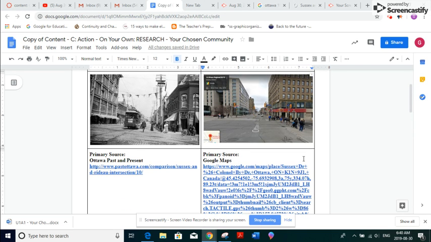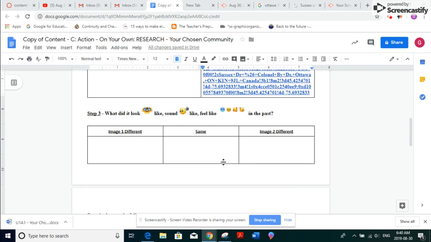So what I've done is I've created a new table for you. So we had the Venn diagram, which does a really good job of comparing. The only problem with that Venn diagram is it's an image, and when we're using Google Docs, you can't type in an image. So I've had to convert it over to a table, which will sort of do the same thing. On this side here, for image number one, you want to write down what you see that might be different from image two, and then in image two, what might be different goes over here. And then things you see that are the same would go in the middle.